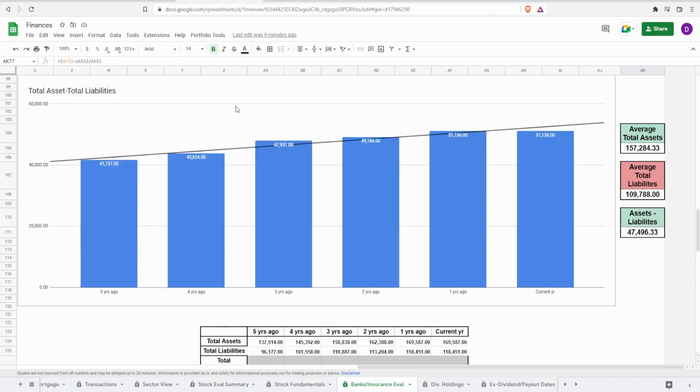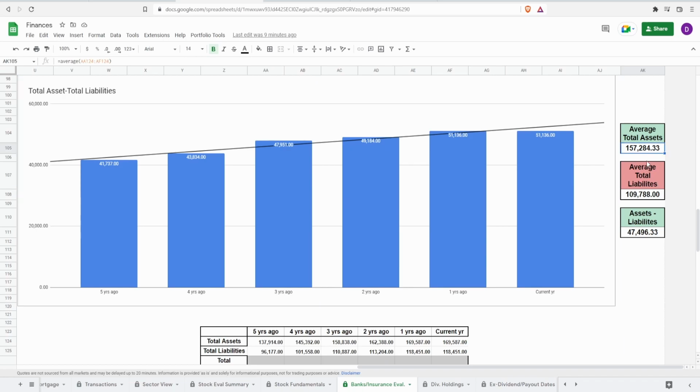Now let's analyze the total assets minus the total liabilities. If they were to liquidate all of their assets, how much money would they have left to cover their liabilities, and would they even be able to cover their liabilities, right? So you can see right here, it's actually doing fairly good. Currently, they have around $51 billion in assets minus liabilities, which is above water, which is really solid. And not just that, within the past 5 years, they have increased their total assets minus total liabilities, which is again a really good solid metric.